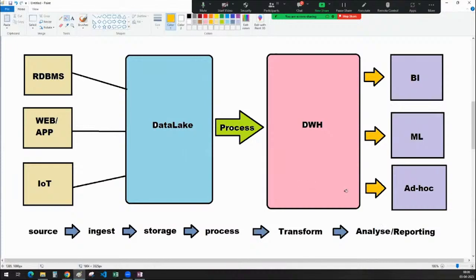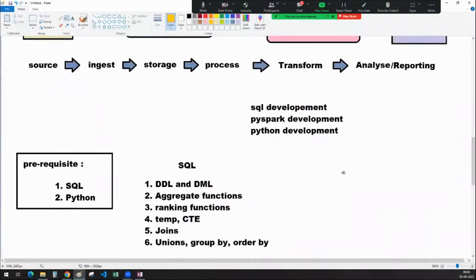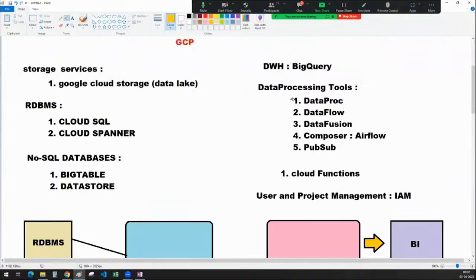If I missed any questions, okay, yeah, roles offered after this course. Once I have completed this course, what roles am I eligible for? If you ask me, you can go for data engineering roles, Google Cloud Platform roles, GCP engineer, GCP data engineer, as well as big data developer and PySpark development. You can work in PySpark, because we are not working in only one area, guys. Each and every tool itself is one project. So Dataproc will be there, Dataflow, Data Fusion, Composer. These are all roles in themselves.